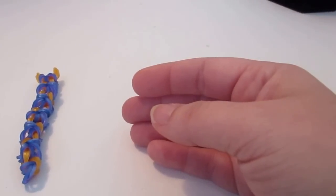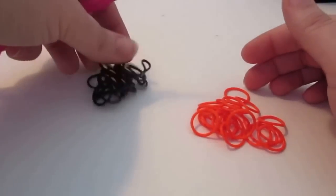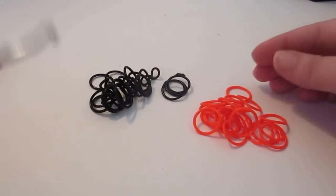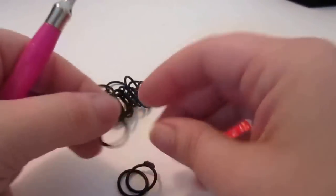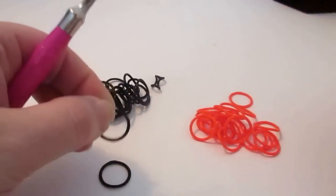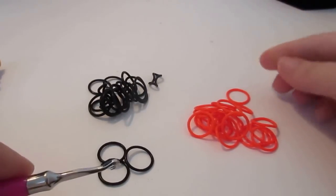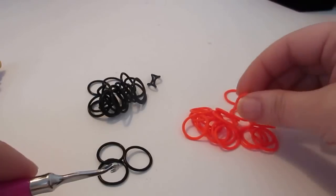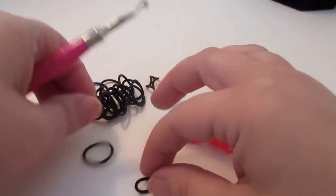So I think this one has a lot of potential for color combos. There's a few loomers out there that are just really good at finding what colors work well together, and especially highlighting different features of a bracelet to really bring it out. So I'm going to try to capture that. So I want to use the Rainbow Loom LE bands. So this is like a neon orange, and then the black cylindric.